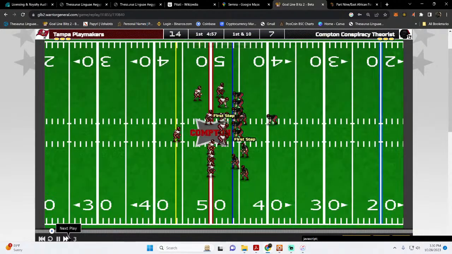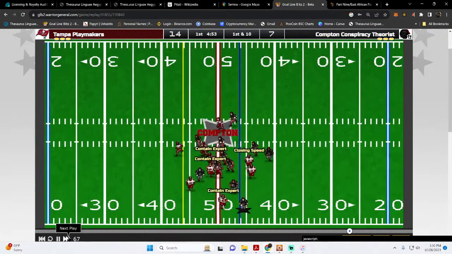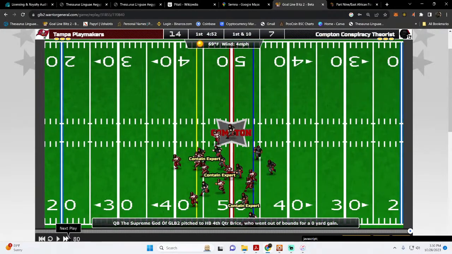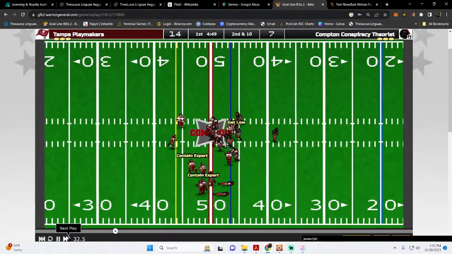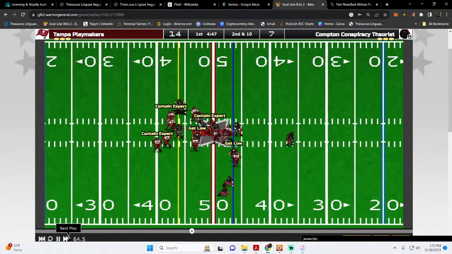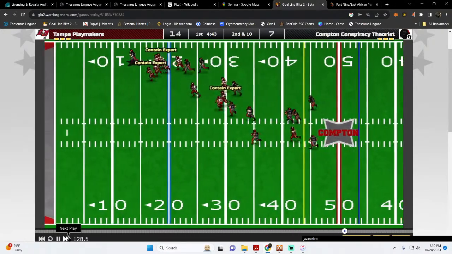Let's see what he wound up doing. He gonna bounce this. This is my other running back, fourth quarter Bryce. He's just a speedster. He don't got the moves like Mark Zuckerberg. There go fourth quarter Bryce again. Oh, fourth quarter Bryce broke open. I know that's a touchdown. Nobody know how to build players as fast as me. Look.